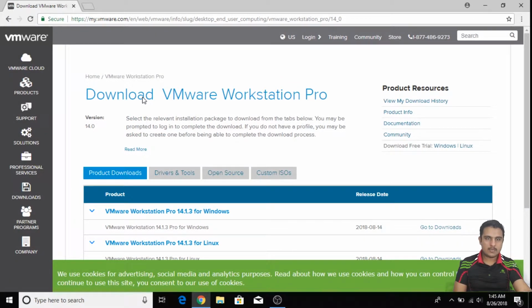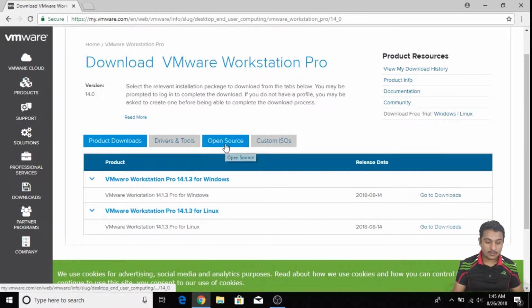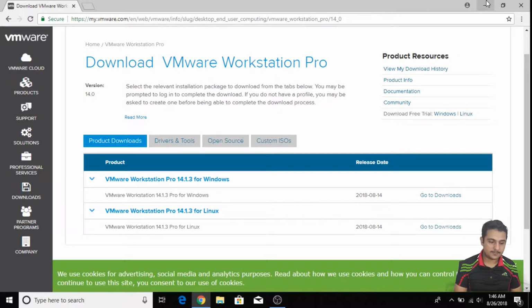So you can see here it's showing you the downloading tool for VMware Pro. It will give you different platforms, like if you're using Linux, you can download for Linux. If you're using Windows, you can also use that. So it depends on whatever operating system you're using as a host, you can install it on that. I already downloaded it and installed it on my machine. So let's open that.